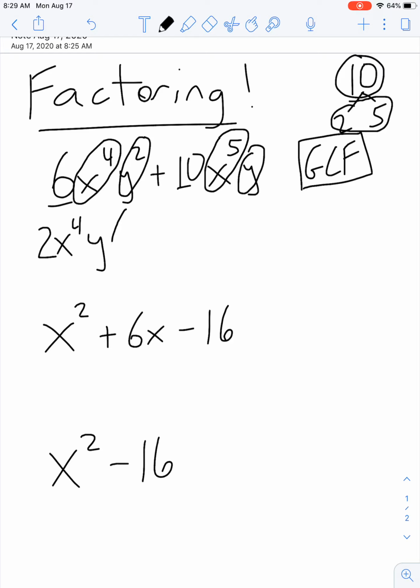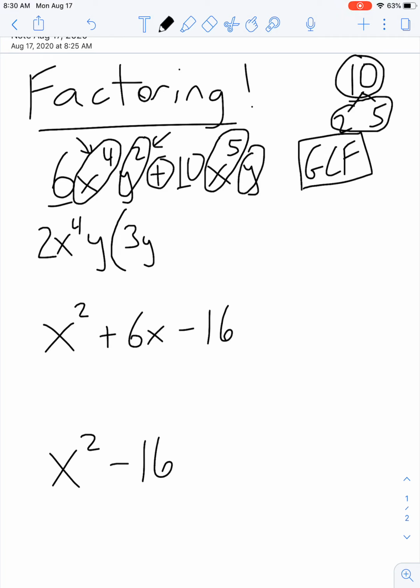Well, now I'm going to figure out, okay, if I remove those from each term, what's left over? And then this is where division comes into play. Now I'm going to take each term and divide it by the GCF. So 6 divided by 2 is 3. I had 4 x's here, but I took them all out. That's what that x to the 4th is on the outside, so I don't have any more x's left in that term. I had 2 y's right here, but I'm only taking 1 out, so I'm going to have a y left over. So 3y is what's left from that first term.